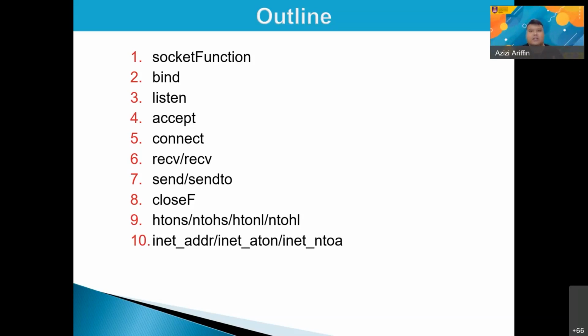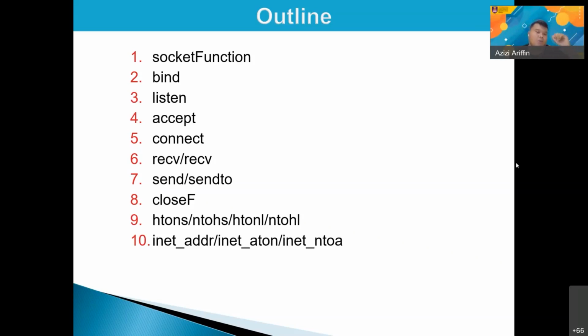So kita kena set, jadi ready lah. And after that, if we are creating code for the server side, then we will start to wait, listening for any request from the client.